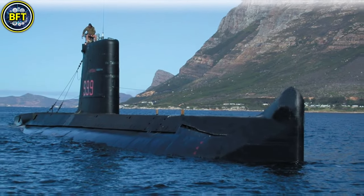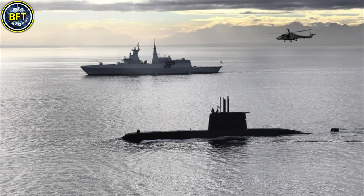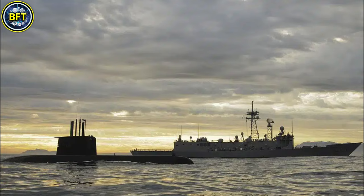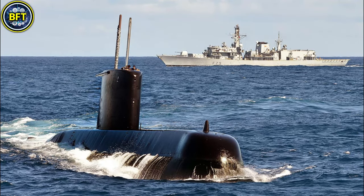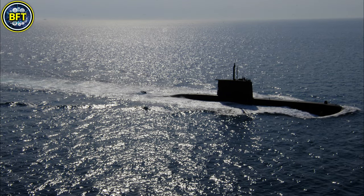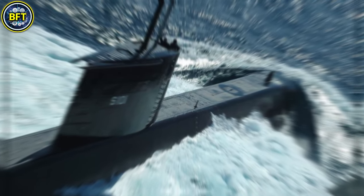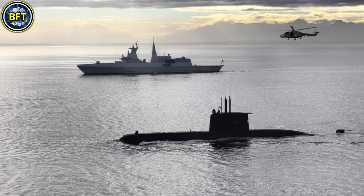Number 1: Heroine Class. The Heroine-class submarines operated by the South African Navy are diesel-electric attack submarines derived from the German Type 209/1400 design. These vessels were introduced to replace the older French-built Daphne-class submarines. Three units, SAS Mantatisi, SAS Charlotte Maxeke, and SAS Queen Modjadji, were commissioned in the early 2000s. Each submarine is powered by four MTU diesel engines and a Siemens electric motor generating 3.7 megawatts, allowing a submerged speed of 40 kilometers per hour. With a range of up to 20,000 kilometers surfaced, they can conduct extended operations. They are armed with eight torpedo tubes capable of deploying 14 torpedoes, including Atlas Electronic SUT-264 models. The submarines feature advanced sonar and radar systems including the CSU-90 sonar suite and a surface-search radar, with stealth capabilities enhanced by a hull-penetrating periscope and an optronic mast.